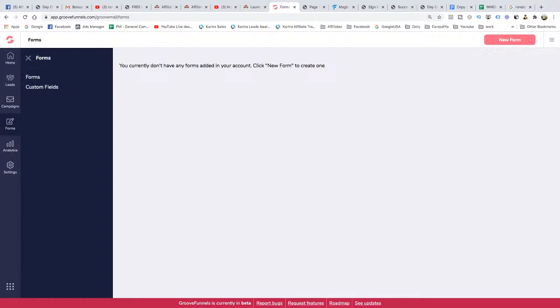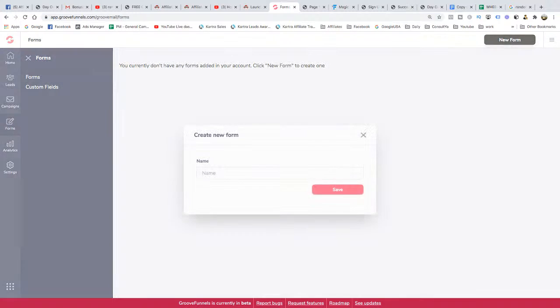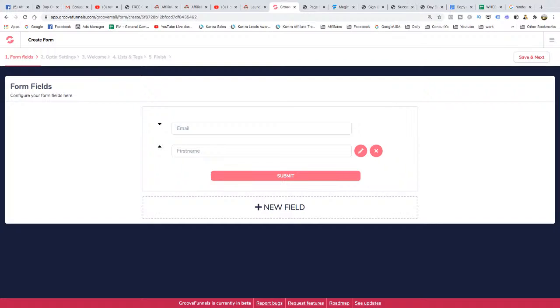Okay, well, I'm going to configure it the way I think we configure it, right? So, yeah, it's really odd because I've definitely got a form, because otherwise I wouldn't have one. So we're just going to call this demo. Okay, now, if this isn't right, then we'll figure something out as we go along. So I'm going to create a form called demo. So yeah, this is exactly what I did. So I do have a form, but for some reason it's not appearing in my GrooveFunnels account. I have no idea, but this is exactly how I did it, right?